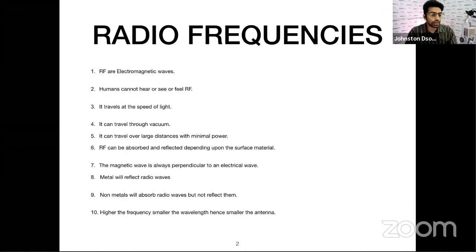And another thing you need to keep in mind is, the higher the frequency, the shorter the wavelength, and that's why the antenna is smaller. The lower the frequency, the longer the wavelength, that's why you need a longer antenna. So the smaller the antenna gets, the higher the frequency gets. The larger the antenna gets, the lower the frequency is. These are a few things you need to keep in mind before we get into understanding the whole scenario with RF. Is that clear?